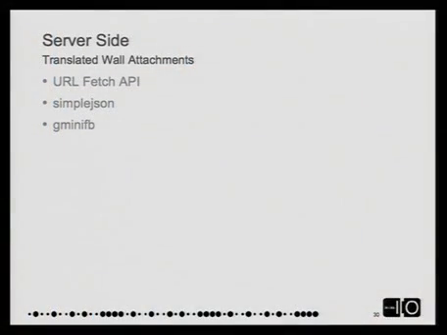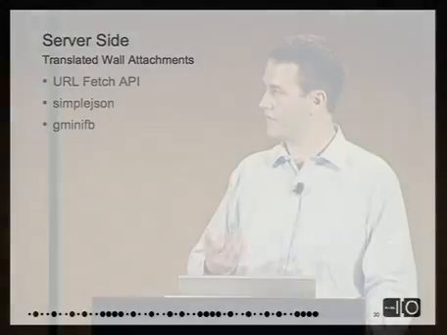So when you use App Engine, today we have Python support. You can't make HTTP requests directly because of the security model, but you can use the URL fetch API provided in the SDK to make external HTTP requests. Next, to parse JSON, one of the more popular Python libraries is SimpleJSON, and I believe it's licensed very liberally. And finally, someone ported a really popular minimal Facebook developer platform library to Python and Google App Engine. Again, it's available under open source. Using these three combined, I can create a pretty powerful app in a matter of hours.